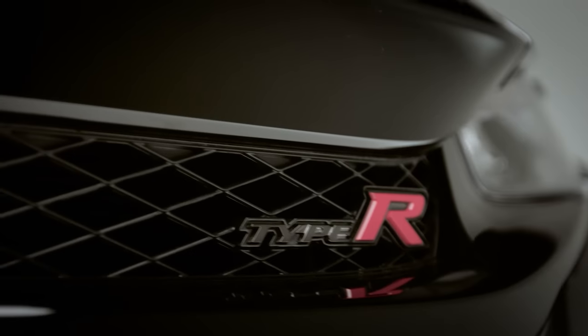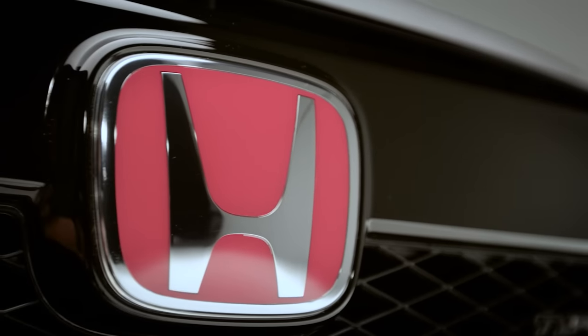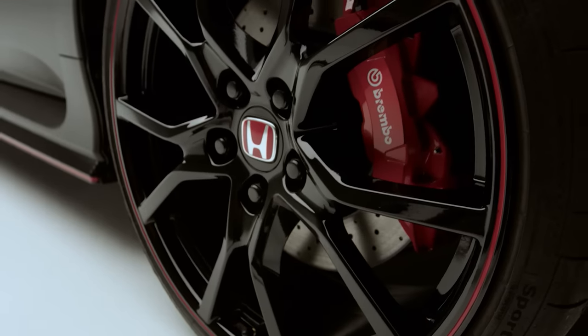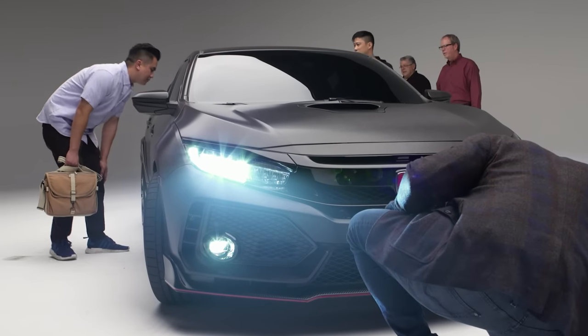It's really exciting. I think it's great for the brand. I think it's great for the culture. I hope it draws a newfound enthusiasm with the Honda brand with the younger kids of today. Hopefully they'll look into the history of the Type R brand and what that really meant to all of us. That's decent for stock, that's really nice. My reaction when I first had an exclusive look at this car — I felt like I was part of history. I felt like a child again. To now have one here in the U.S., I can't put words really to how exciting that is. It's something that I'm very honored to be part of.